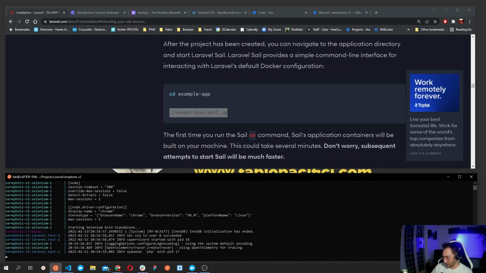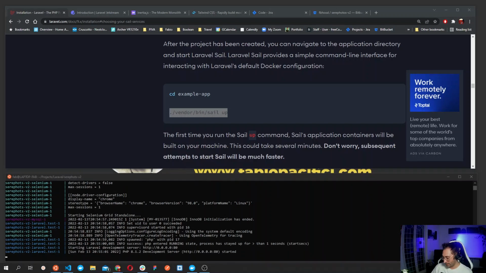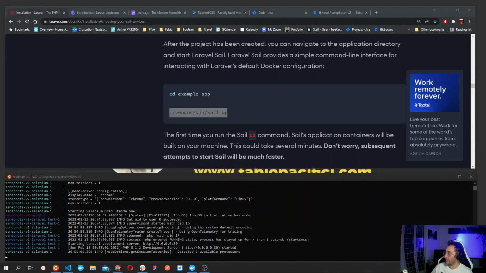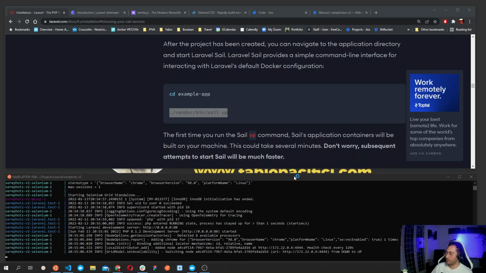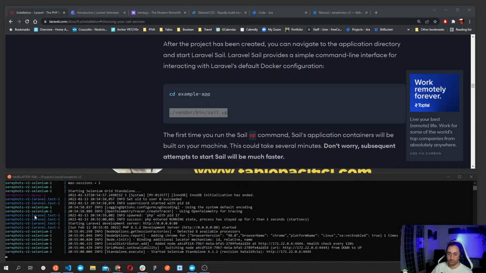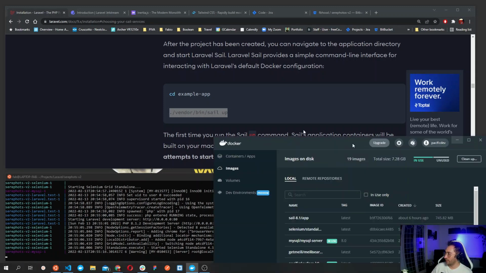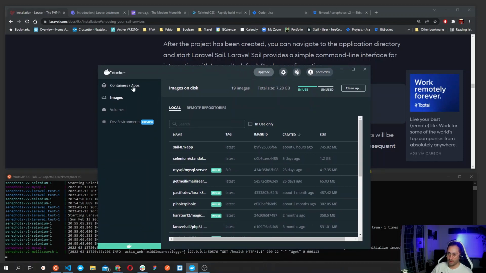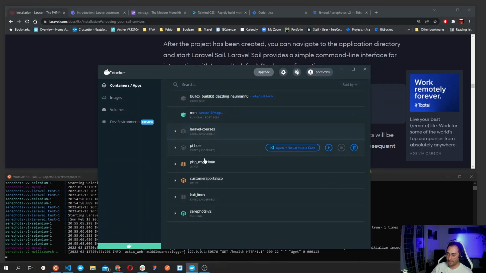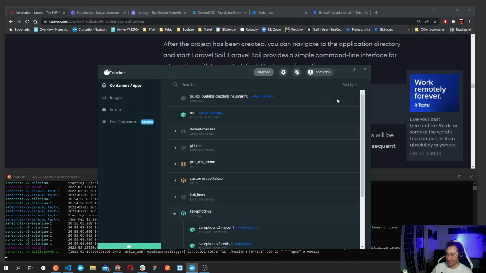So I have Docker Desktop here on my computer. Docker, where are you? Here we are. Okay, so it's starting these containers. I think the one it's starting is this one, and it says that it is already running.